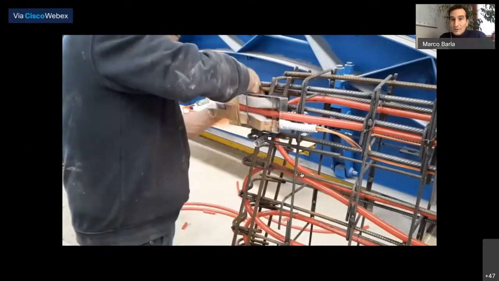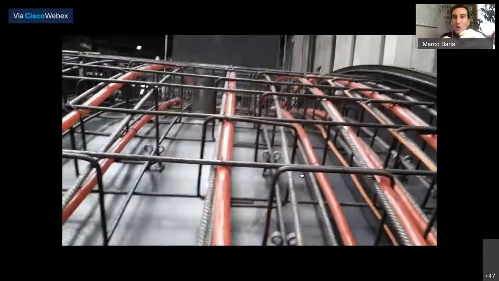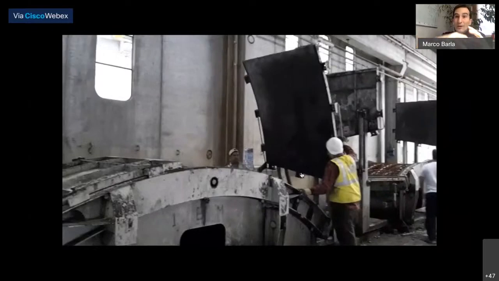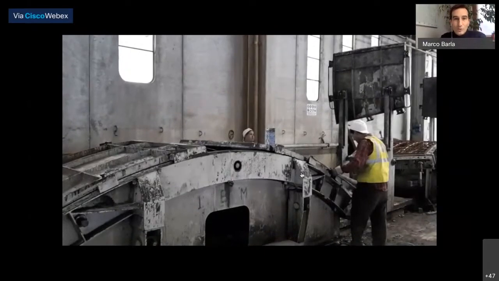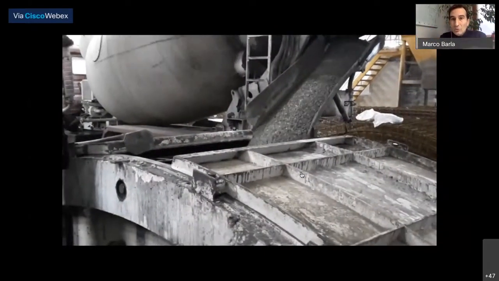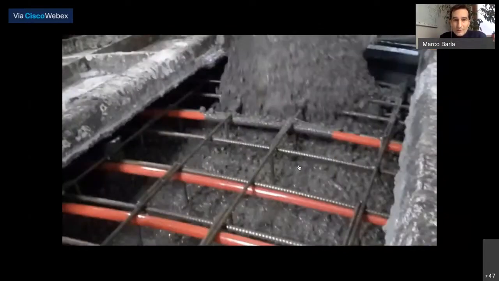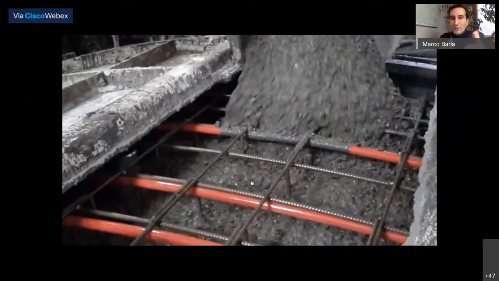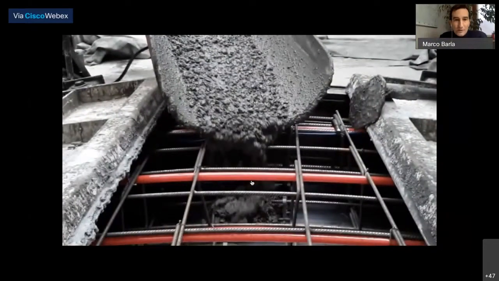A lot of measurement instruments were placed. You saw the guy there closing the pockets. You will see later what these pockets are: we need pockets to allow us to connect one segment to another segment in the tunnel. This is when you put your steel cage into the mold, then you cast concrete, as you can see in this picture. Concrete is cast, and this is normal procedure. Maybe we went a little bit slower because it was the first time, but it's not really a big issue.